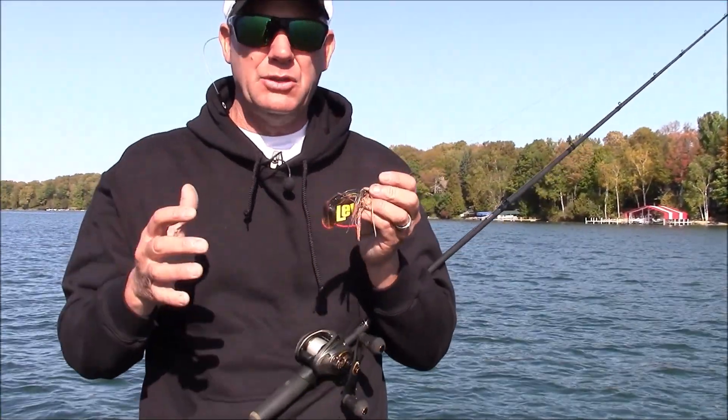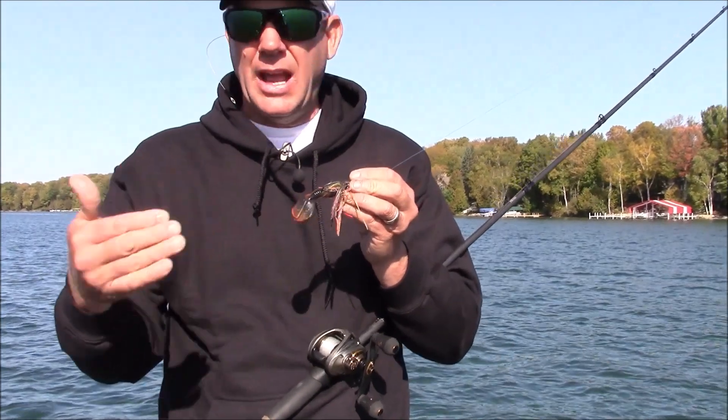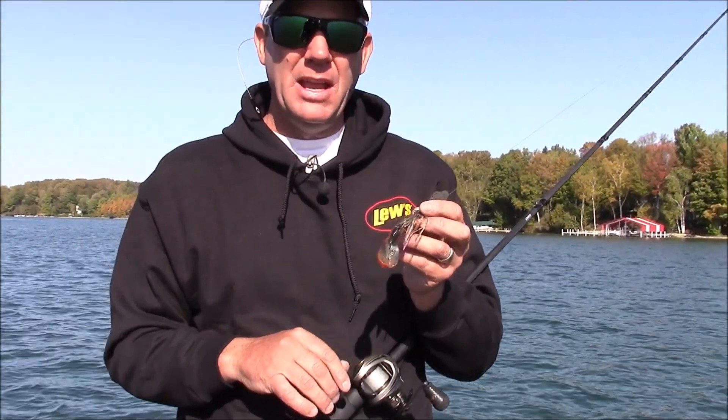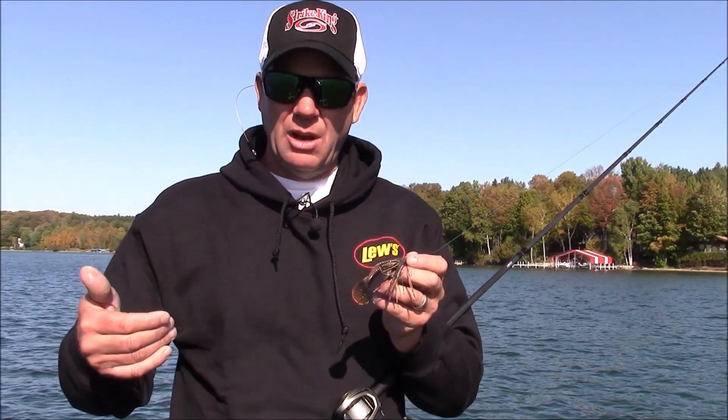I love to fish grass — you can fish shallow grass and they're great in the spring when the fish first move up. They give a lot of vibration, but it's also good in the summer and again in the fall. Having a heavier bait like this allows you to keep that bait down on some of these deeper edges, making it a better summer and fall bait.